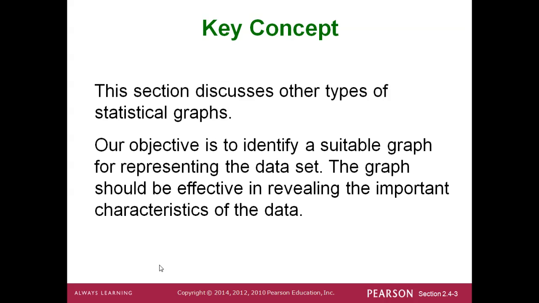Our objective in this is to look. Sometimes a certain kind of graph is better than others. Sometimes a pie graph is really good. Sometimes a histogram is better. Sometimes a bar graph is great. Sometimes a pie graph is better than a bar graph, depending on your data and what you're trying to show.